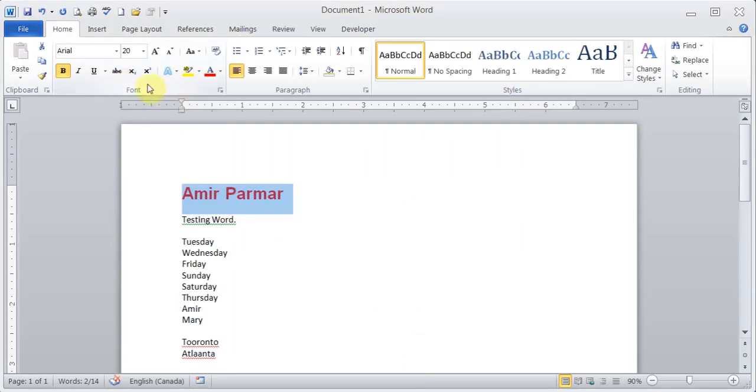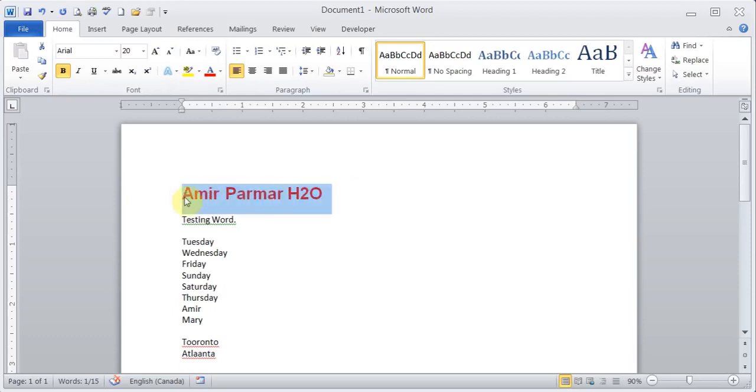You'll get questions about these two, like when you need to write H2O, so the 2 is on the bottom. All I have to do is type H2O and then highlight the 2 and hit this button, subscript. So the 2 is on the bottom. If I had used this one, it puts H squared O. I can highlight, hit the same button, and it comes back to normal.